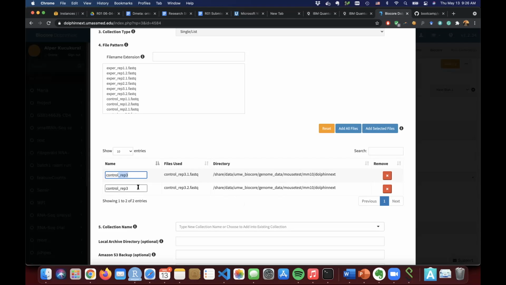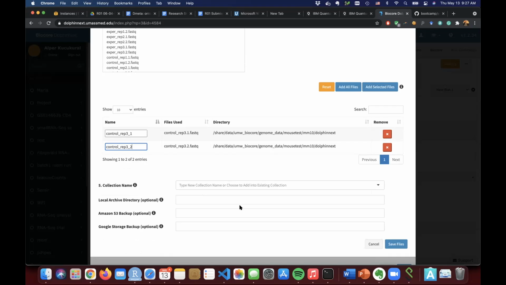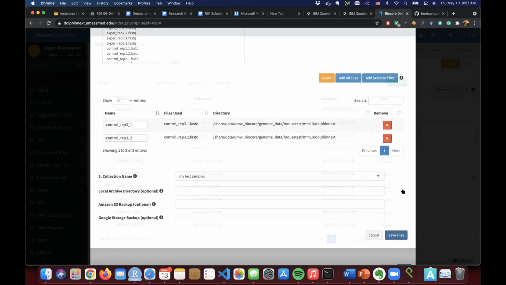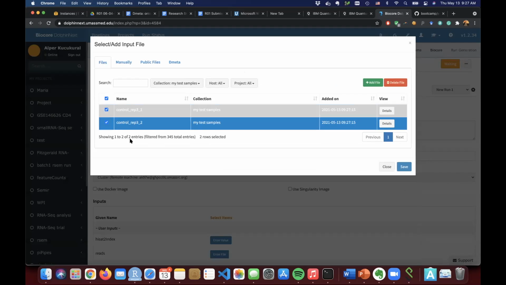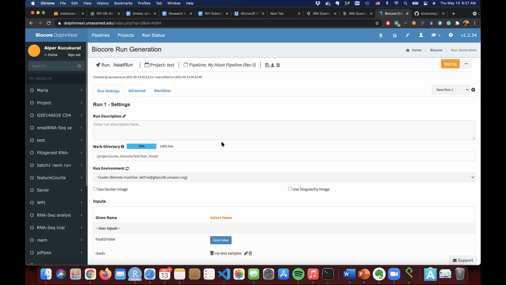So here, in this case, I'm just going to put like this, for example, 1 and 2, whatever. I just put this, and you need to write a name here, my test samples, and then press add, or just press somewhere else, and then save files. And these are the files you're going to select, or you can still remove some of them and select, and add more later when you come here.